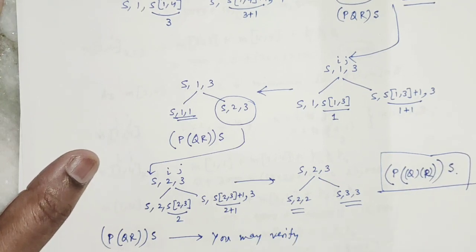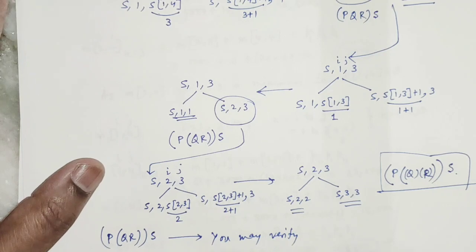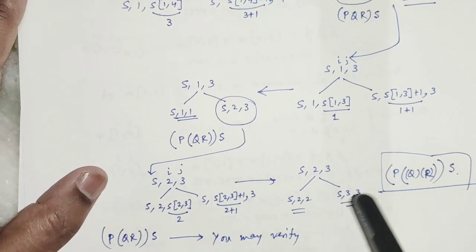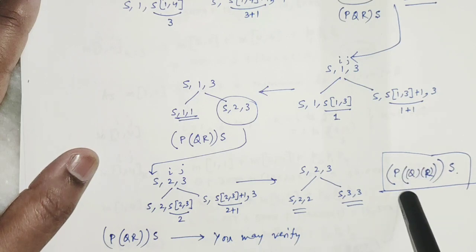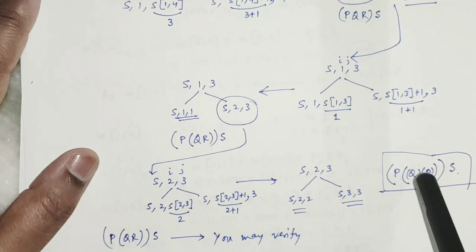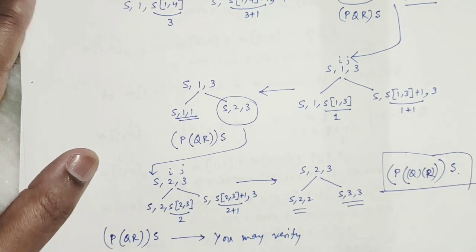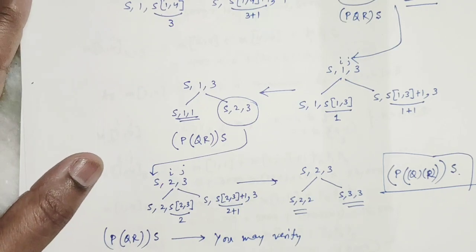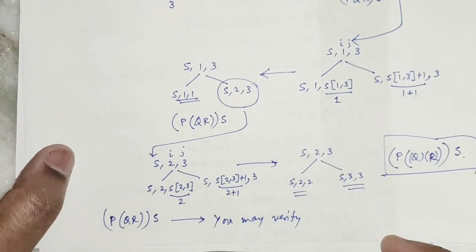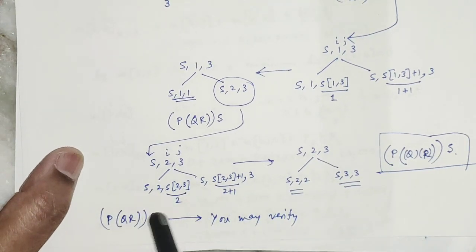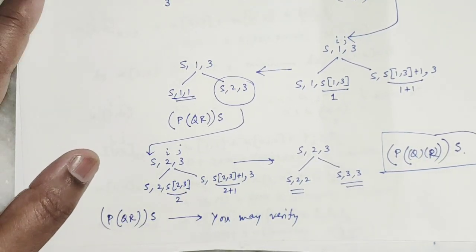Similarly s can be enclosed within parentheses, there will be no effect, because the boundary indicates that q into r is to be multiplied first, then you have to come to p, then p multiplied with the intermediate result, then the entire intermediate result must be multiplied with s. This is the way that you have to go for multiplication so that you can get the optimal cost. Okay, so you may verify it. So it is the final result. So you may verify it.